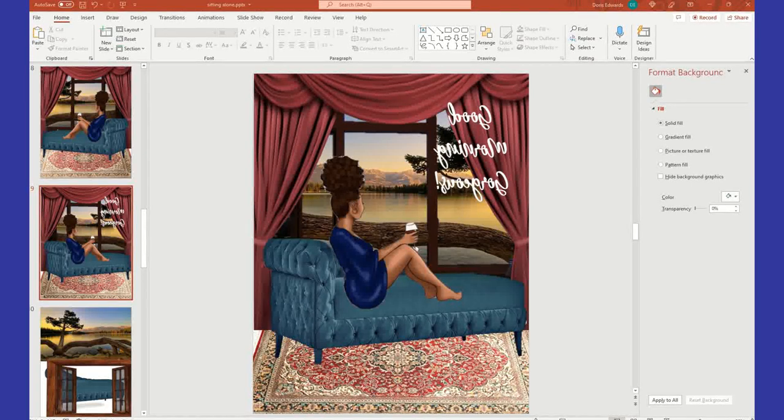I got my image all ready to go and I'm going to print it out. I'm using a new paper I got from Join Us — it's called Inkjet Star Trans Sublimation Paper. It was $15 and comes with 100 sheets. It is 8.27 by 11.69 inches in size. I tested this out and this paper with my sublimation ink is gorgeous — I can't wait to show it to you.